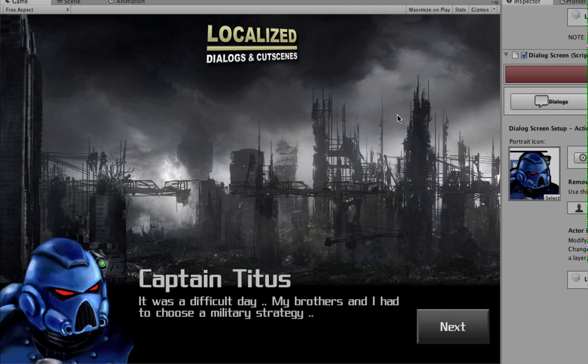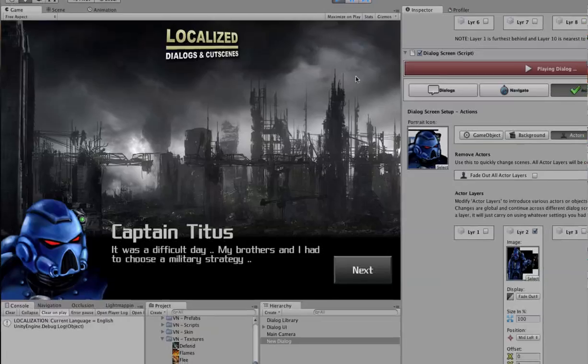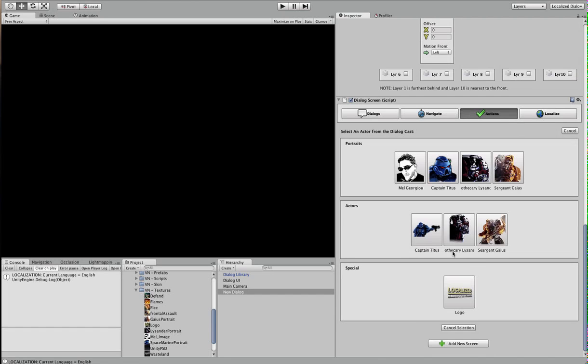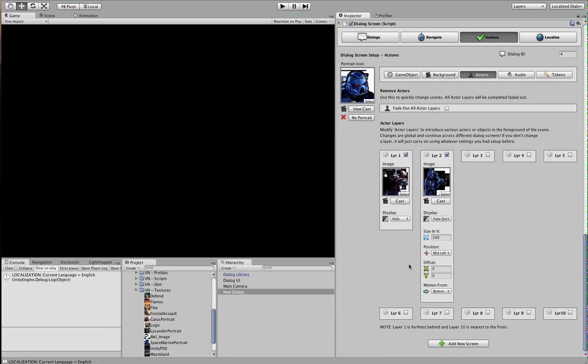You might be wondering why I'm doing that, and the reason why is because he said my brothers and I. So what I'm going to do on this screen is as he fades out, I'm going to bring the two other characters into the scene. So in layer 1, which is behind him, we're going to get the apothecary, Mr. Lysander over there, and we're going to fade him in to the same position, middle left, but he's going to come in from the left.